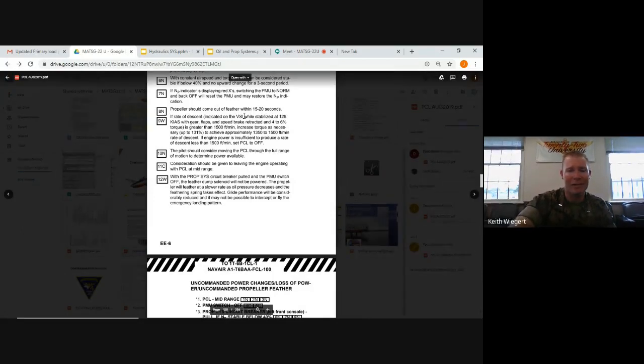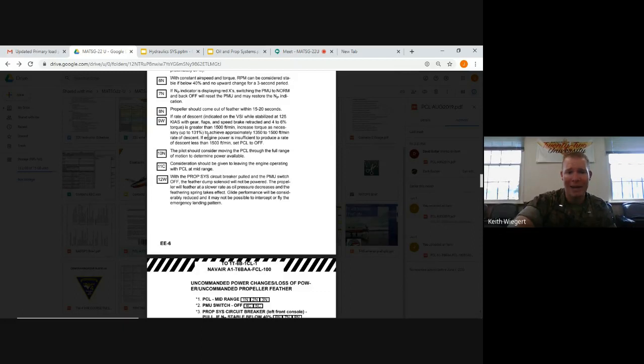If you're at your best glide condition and your VSI is greater than 1,500 feet per minute, right? At best glide, this should be the max rate of descent that we see, right? And that's even kind of on the high end, right? So what you're allowed to do, to achieve that best glide, is increase the torque as necessary up to 131% to achieve approximately 1,350 to 1,500 feet per minute. That's the range that we're looking for. That's going to match our glide rate.